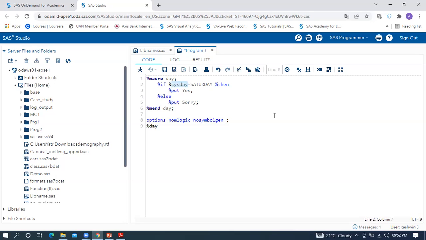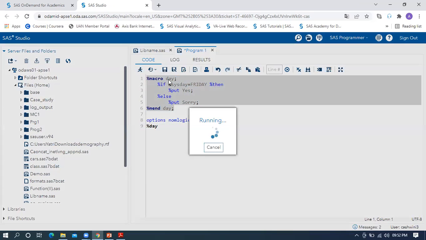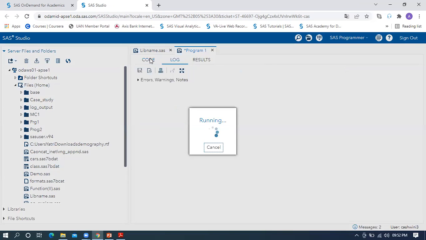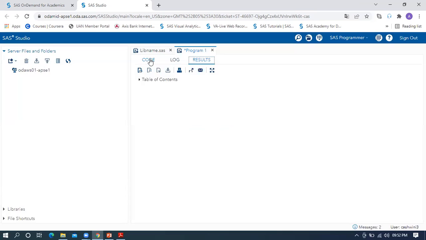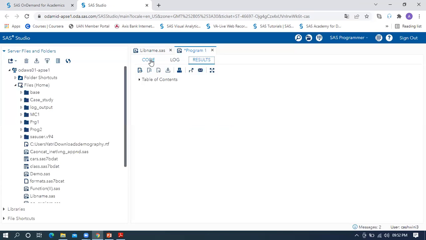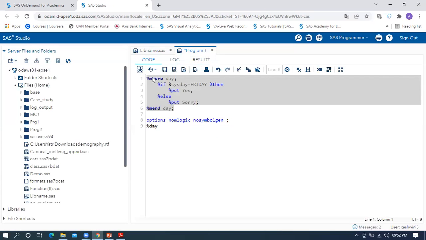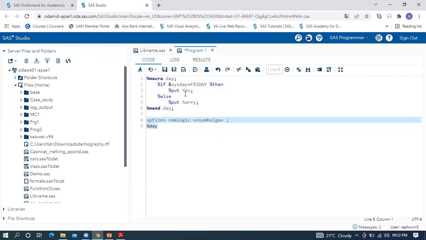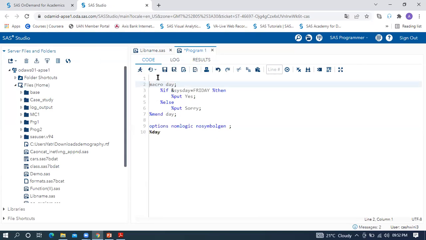So let's check this. Yes. Okay. Let's first submit. Yeah, I did this, same thing. Because our M logic and M compile note is not on, we did not get the message whether it is compiled correctly or wrongly.